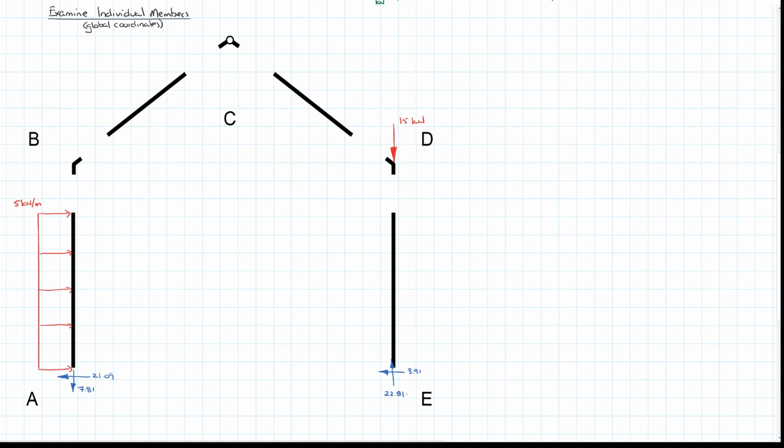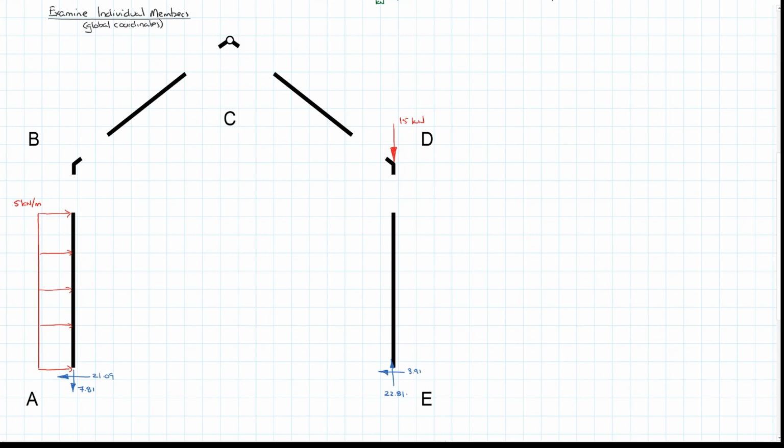So you can work left to right, you can work right to left, it doesn't really matter. What we're going to do is to apply the equations of static equilibrium on each of the members. Now, this is kind of a pedantic, slow-moving process. Quite frankly, I do a lot of the calculations mentally, and there really is only calculations to be done at the ends with the sum of the moments, or if there's a force applied at the member of the joint, which needs to be added in.